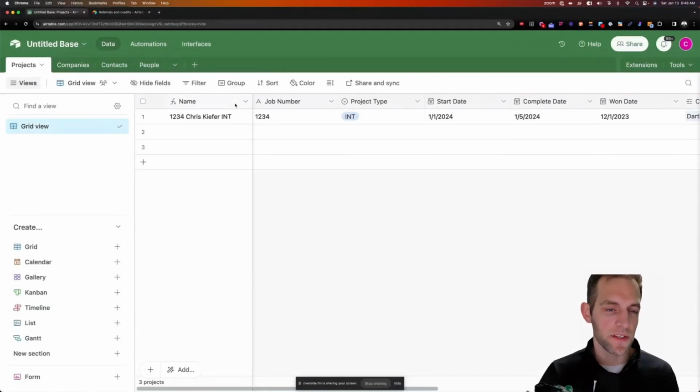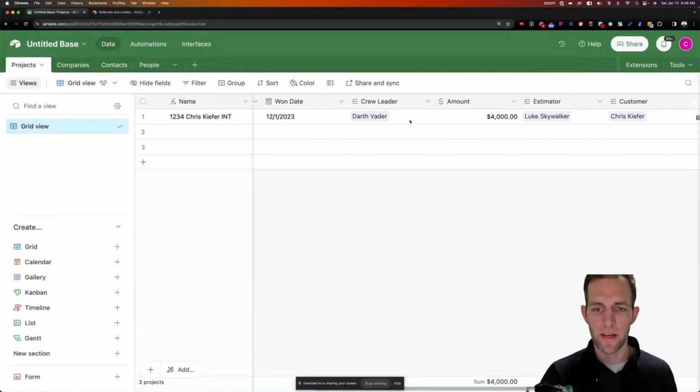So in the next video, you can stay tuned. We're going to dive into interfaces, which is a really powerful piece of Airtable, because out of the gate, if you had to manage and work inside of this Google Sheet, it would be possible. But the power behind Airtable is the interface views, which really get all the clutter out of the way and focus on what the employee needs to be able to see to use Airtable like they should.